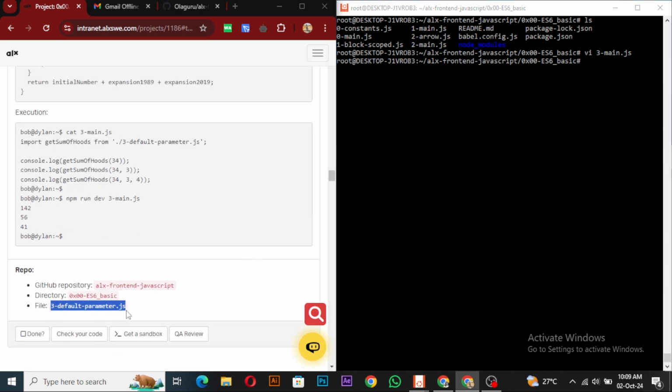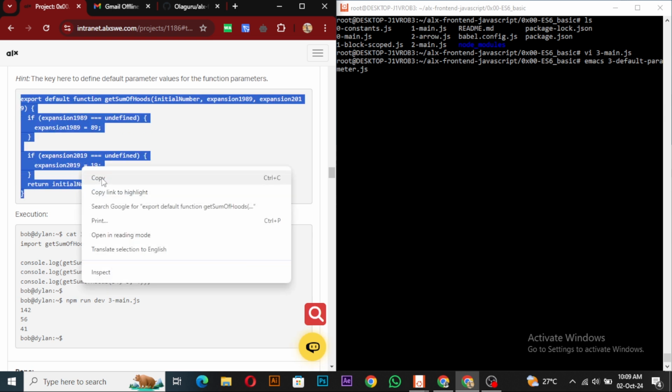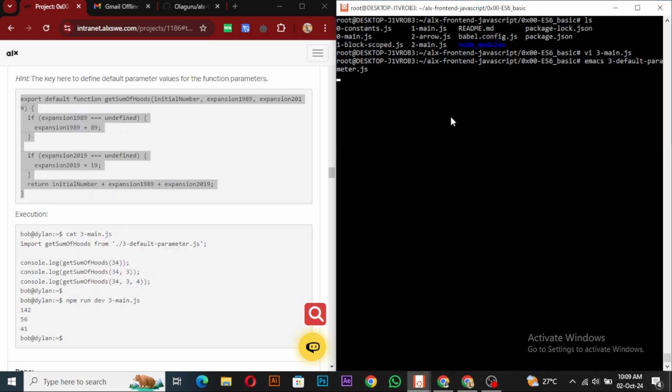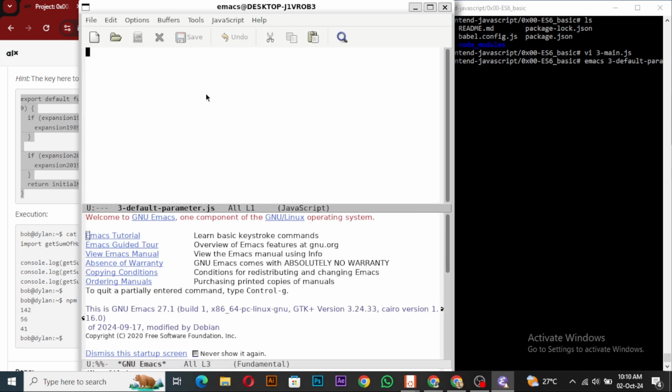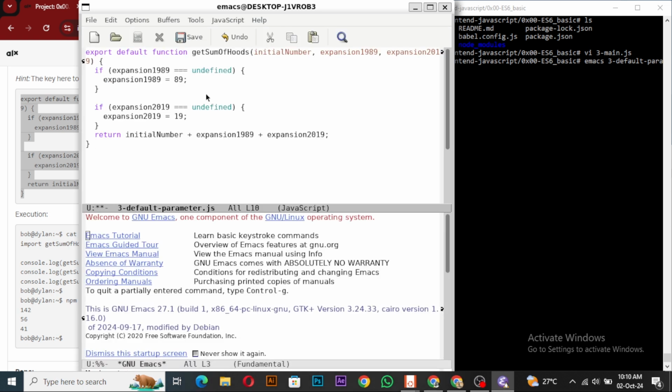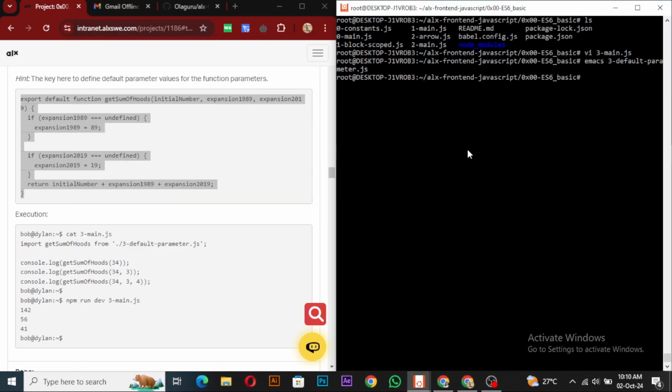Let me copy this guy first, and then emacs the name, and then come here and copy this guy and enter. So let me paste it first, which is yank it, and then save and quit it. Good. So vi 3 default.